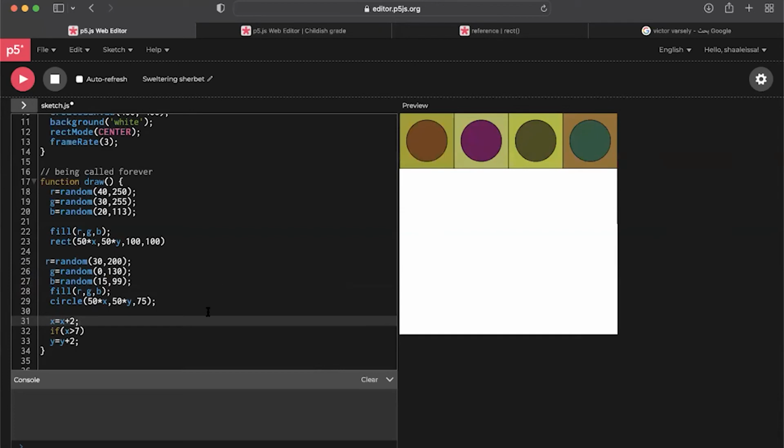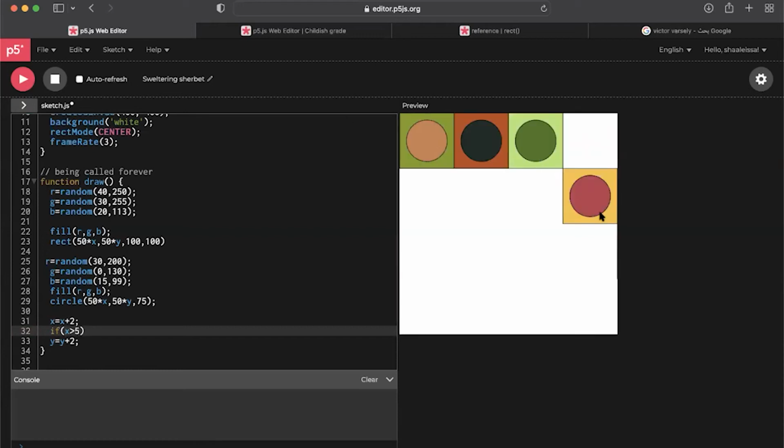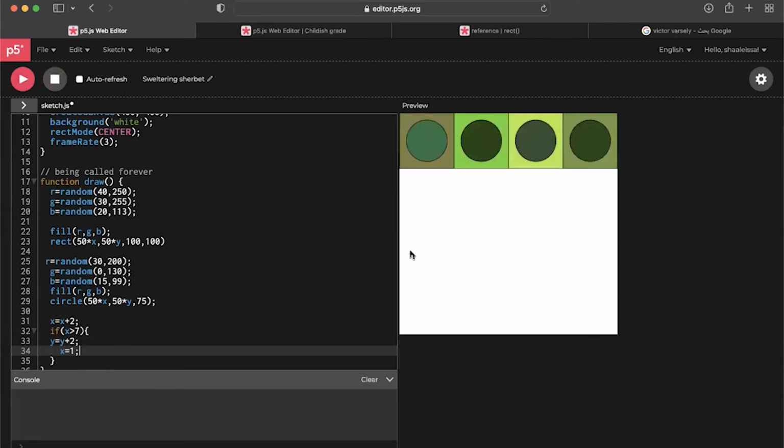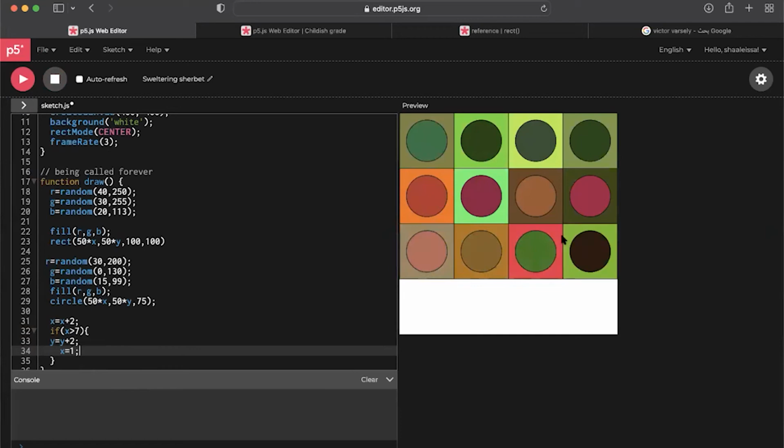we have random colors. Okay, now, why is the second row not filling? This is because it is going down, as we have seen previously when we stopped at 5 right here. When we stopped at 5, it is going down, but right now it is going down outside of our canvas. So what we need to do is position our X at the initial point, meaning reinitialize our X to be 1. And as you can see, our canvas is filling up.